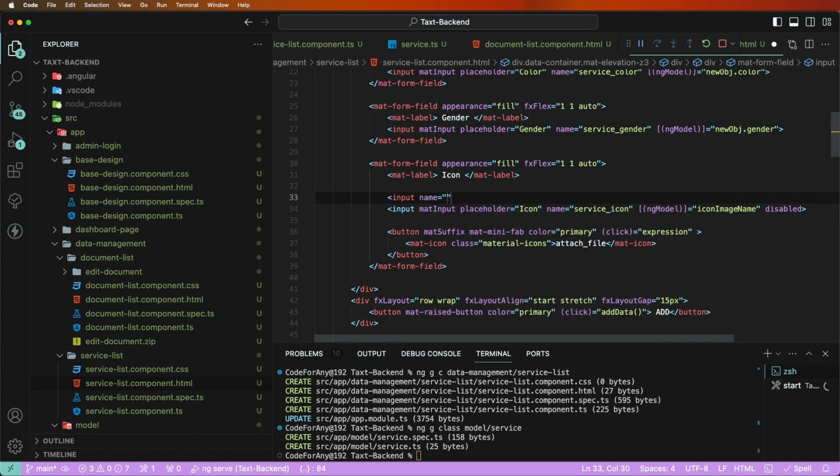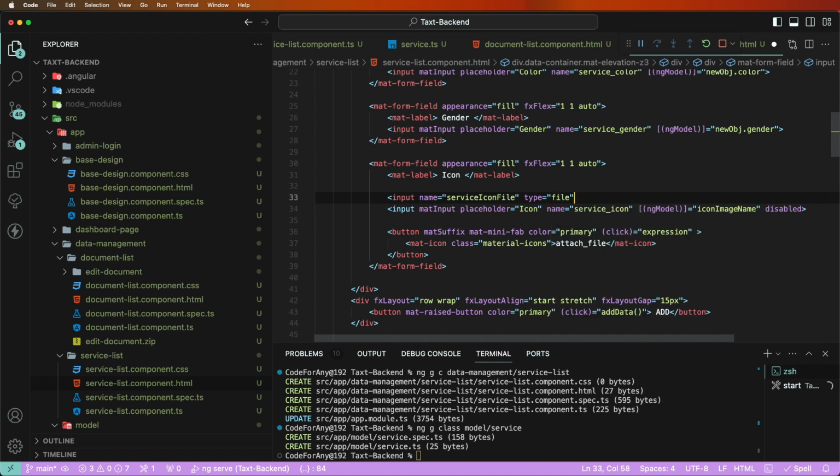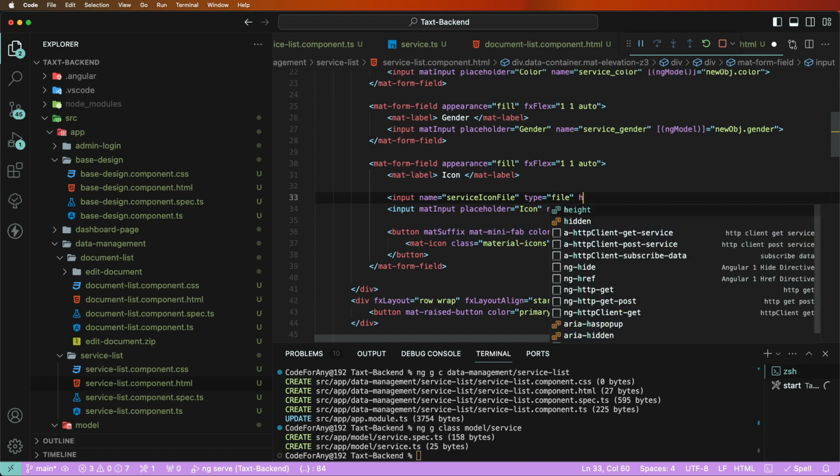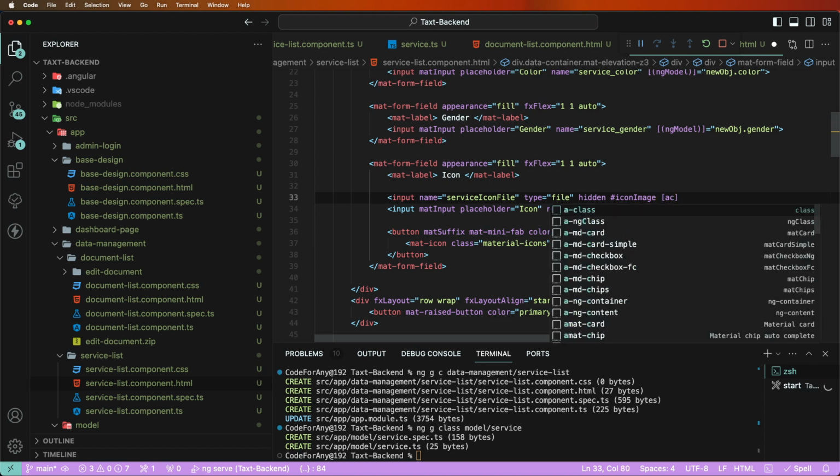Names need the type, need to give file, then here just give it this and accepts.